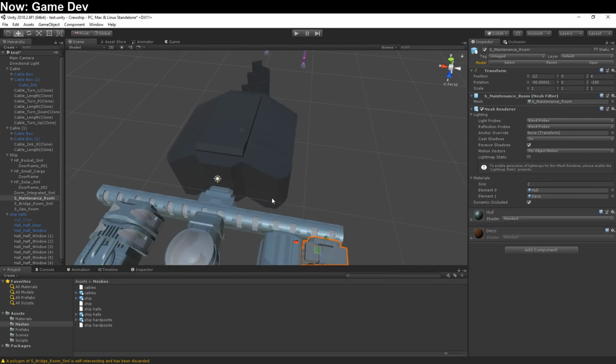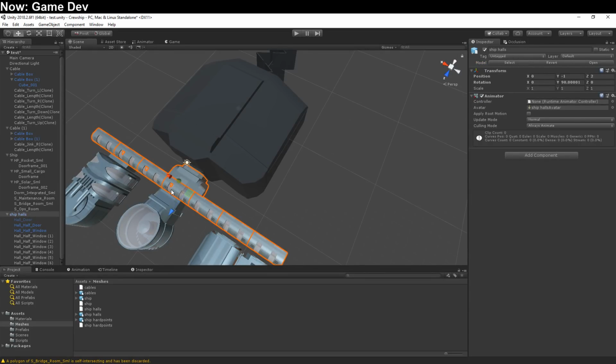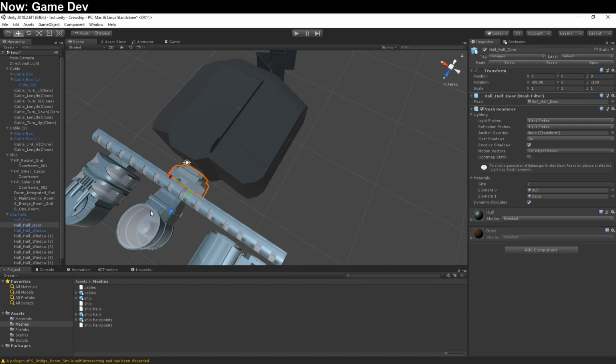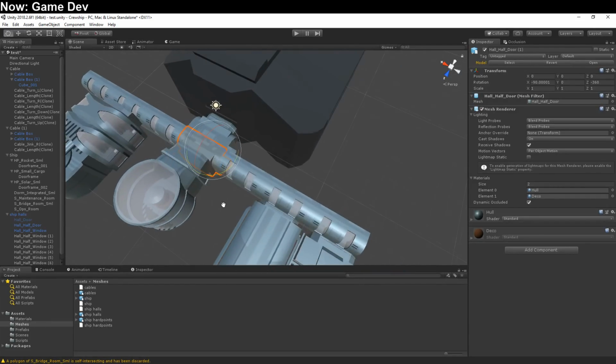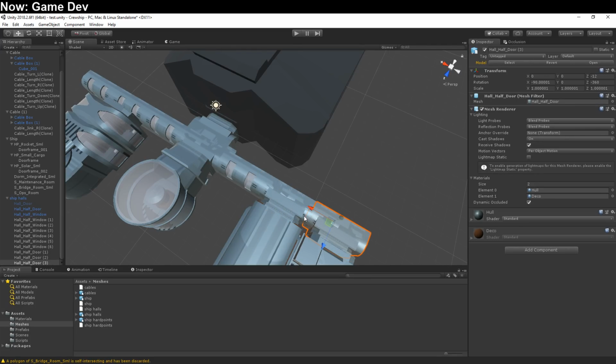Right. So we can just change these to doors by cloning the door and moving it into position. And then we will delete the windows that conflict.